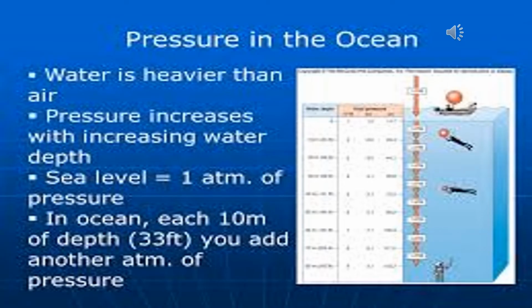And speaking of pressure, you've got to remember pressure in the ocean is basically all the weight of the water above you. Now, the farther down you go, the more weight is above you. At sea level, where you're sitting, we have one atmosphere, and our atmosphere is roughly 60 miles straight up. That's one atmosphere. But for every 33 feet you go down in the ocean, you add another atmosphere of pressure. So at 66 feet, that's 2 atmospheres. At 99 feet, it's 3 atmospheres pushing against you.